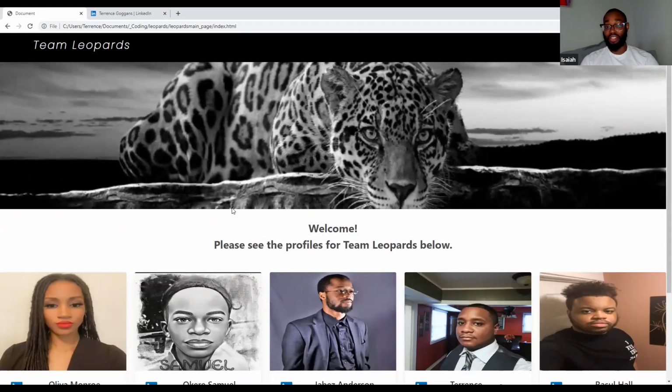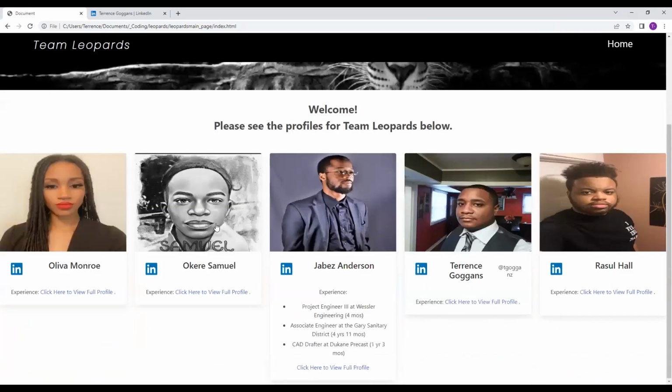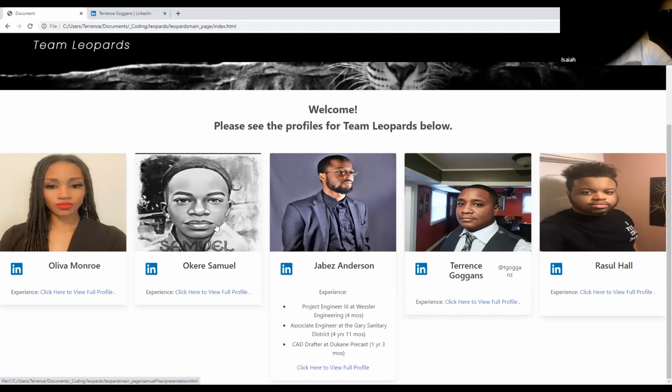Now for some constructive criticism. If you look at the images, you can tell that some of them are a little stretched. It's not fitting in the correct way. And there is a fix for that. Let me fix my camera. Why is it doing this? Yeah, so there is a fix for that, and I can show you how to do that too. There's a way to keep the aspect ratio, and that's really where it threw it off.